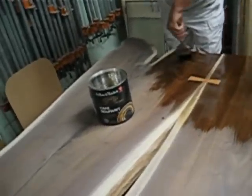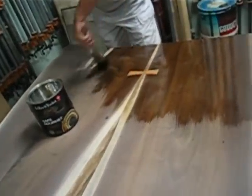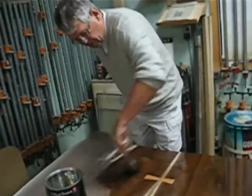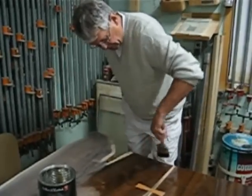So I must say, Fred, we've enjoyed working with you on this, and that's great. Working through this process has been a real experience for me. And I'm just going to love this table. I love it now. I know you will. More than happy with it.